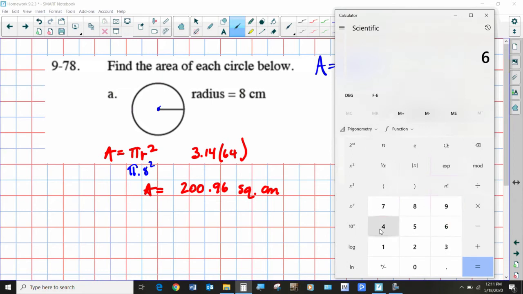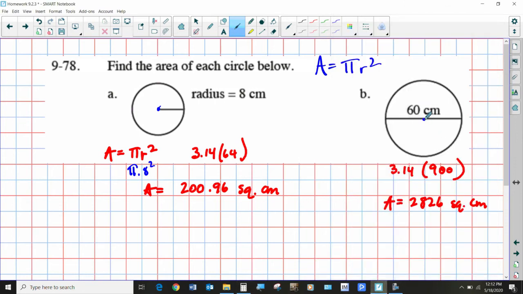Okay, so 64 times pi. This is a little bit more accurate. Both of them round to 201. This is just slightly more than 201. This is almost at 201. So, you know, we're going to be rounding either way. Even this is somewhat rounded off and not perfect as far as pi goes. But about 201 should be the right answer.